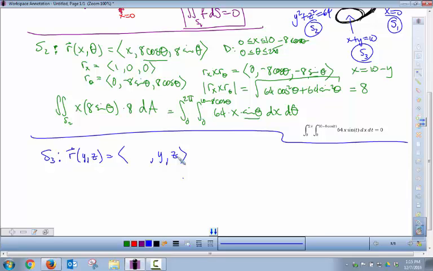X is equal to that plane, 10 minus y. And your domain would be the shadow that this thing would have on the yz plane. So it's essentially the same as the first parameterization. With the first parameterization, you're on x equals 0. With the second parameterization, you're on this other plane. But this is a shadow that you're going to have on your yz plane.